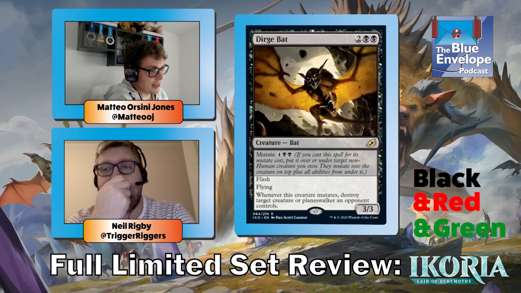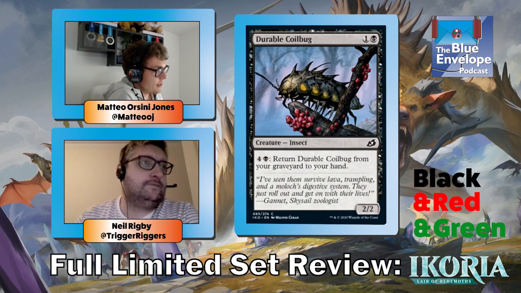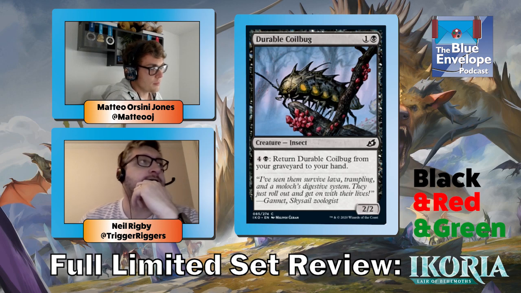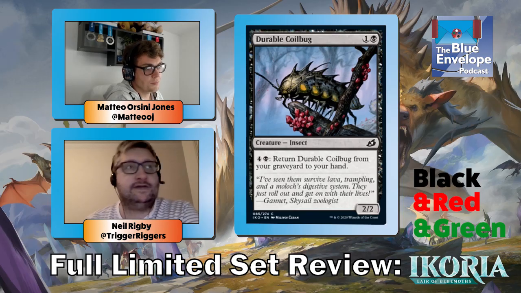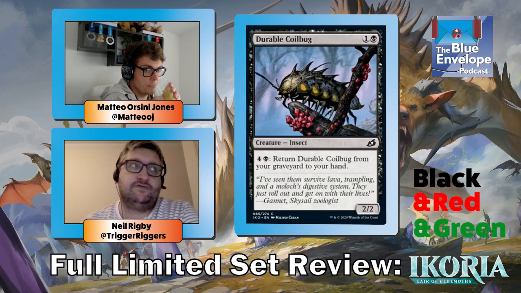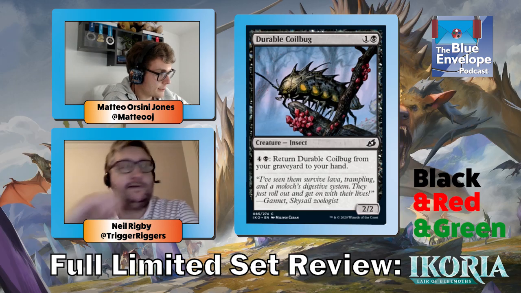So there was just... didn't read their own card. Yeah. Durable Coil Bug. This is super solid. Yeah, this guy's pretty solid, more so than I thought it would be. It comes back, so it's great with things that sacrifice creatures, because Bone Splinters is in the set. You've got the 2/4 that we just had. Yeah, it's great to mutate onto because you don't care if it dies, because it can come back.